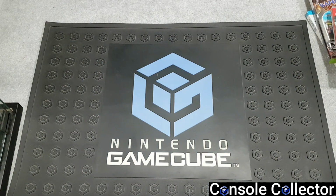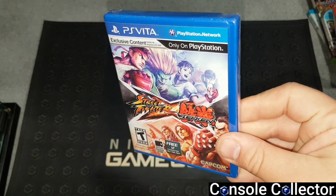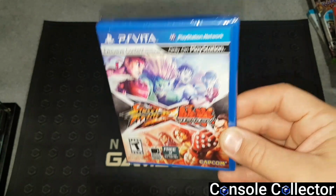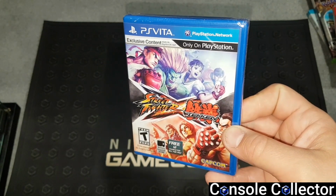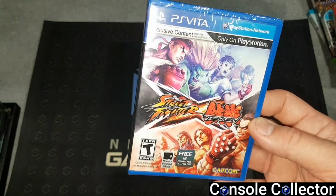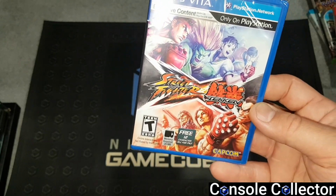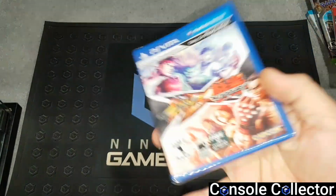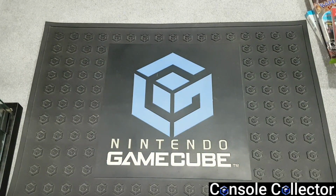All right, the rest of these games here, I got new. Best Buy was having a sale on their website, so I picked up a few games from there. I got a brand new sealed for PS Vita, Street Fighter vs. Tekken for $40. I initially got this before I found the 360 version, because I wanted to try Street Fighter X Tekken. Plus, I found out that this actually has a lot more features than the Xbox version. I know the PS3 version also has some bonus characters, so I'm trying to find that as well. But yeah, so got that sealed from Best Buy's website.